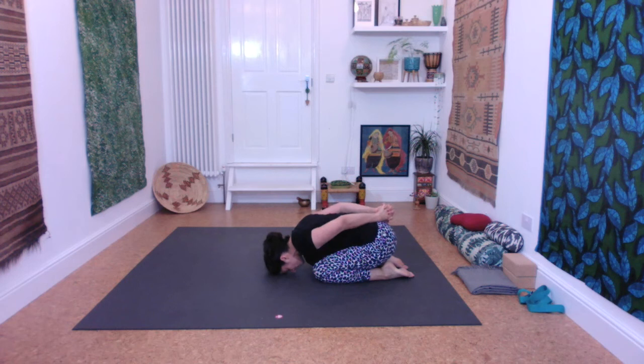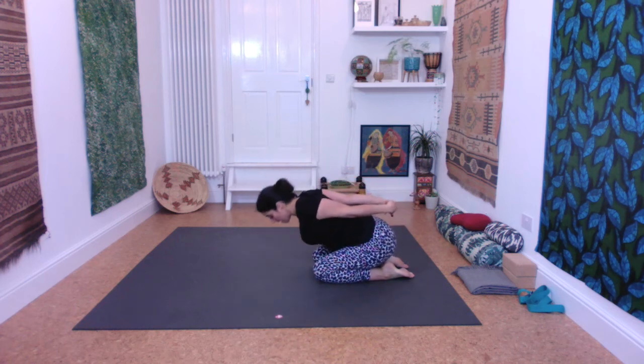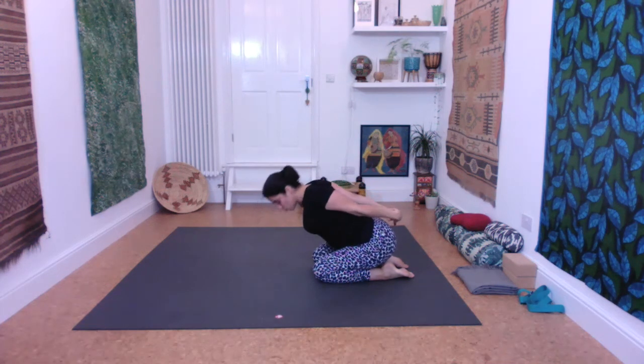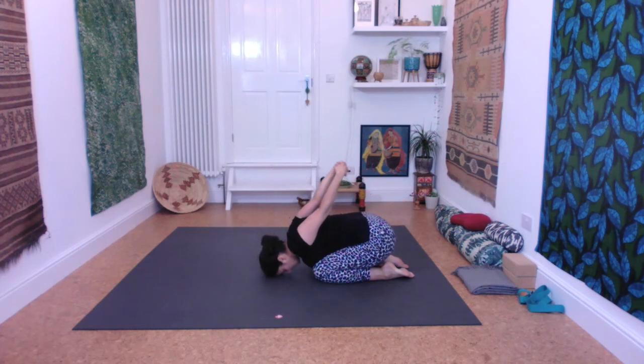If you don't want to do any of these, you can just let your hands settle to wherever you want them. If you want to, you can come up a little higher. Do you see what I did? Come up a little higher, and then allow your shoulders to roll back and your chest to pull forward, and your arms might be able to lift off your bum. And then maybe your arms will come up. You can see how tight I am. Normally my arms will come right up above my head. Not today. So this is chest expansion or double angle pose in child's pose.